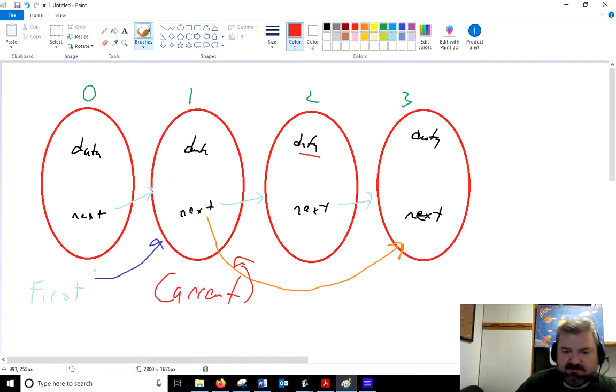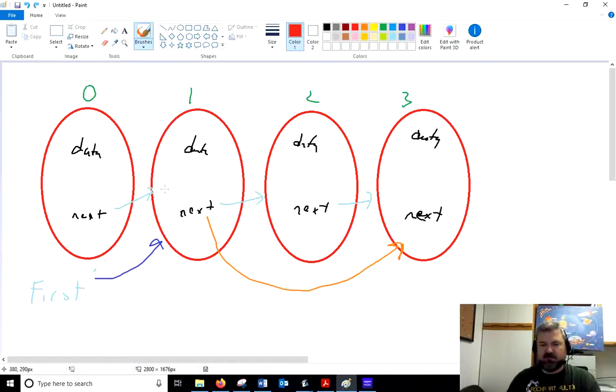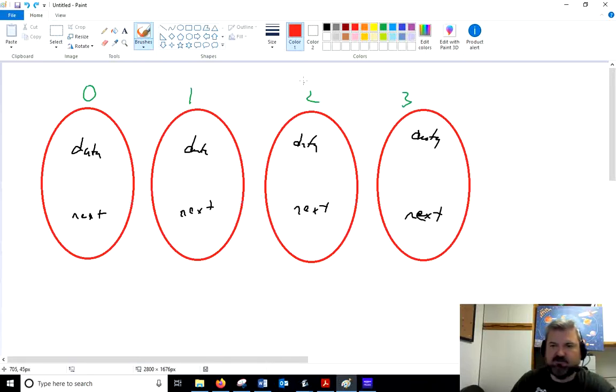Okay, so how is this going to work? Well, basically the same way. All right, we're going to iterate through, but we're not going to be iterating for a count. We're going to be iterating as long as current.next.data is not the one we want.